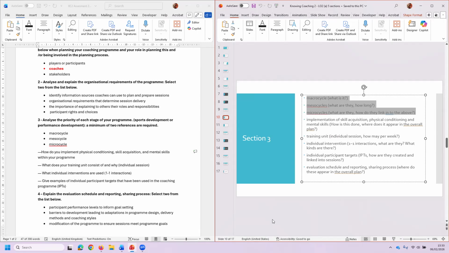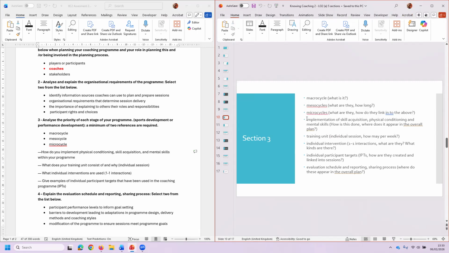There is a diagram available for you as a page to look at that has a spreadsheet that explains this. But you need to explain what is a macro cycle, what is a mesocycle, what is a microcycle. Give some explanation of what it is, and then explain it in your context in your club. So, for example, a Little Kickers or Touch United might have a 4-week program, and they follow a 4-week program, and then it's another 4-week program, then another 4-week program, and it's building up to a set of skills further on down the line. You sort of need to take that overarching view of it.